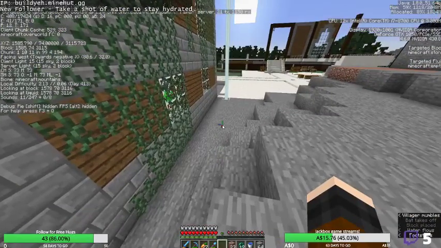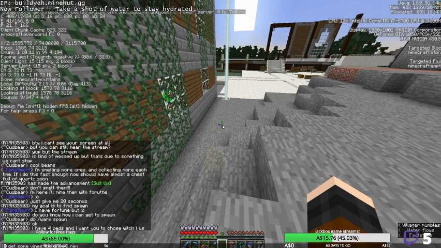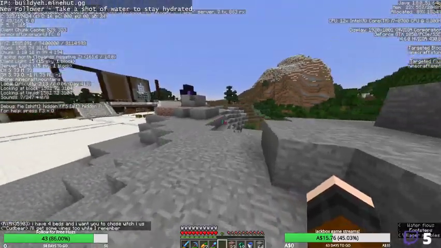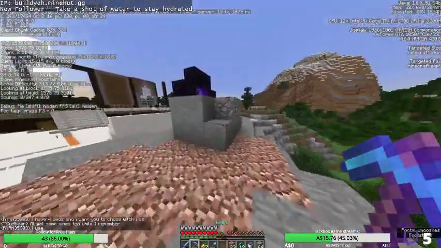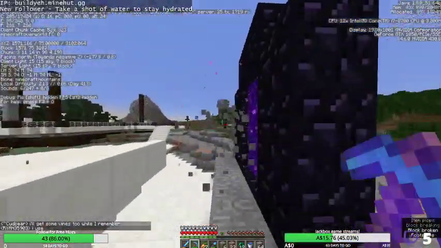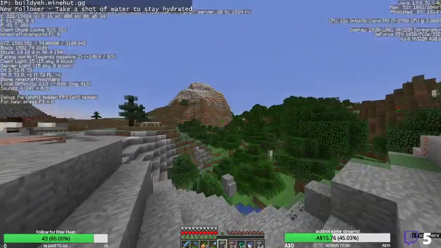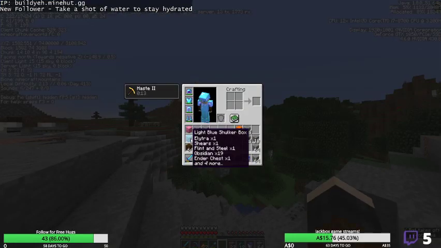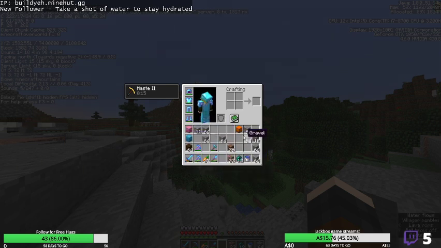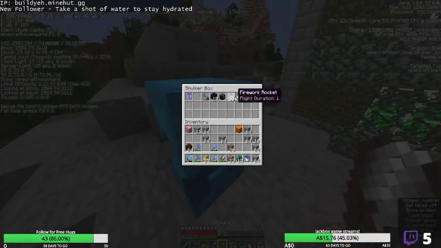Oh, let's get some vines. Some vines will be really cool. Blocking, or just getting rid of that because we don't need it anymore. We're using that to transport villagers to someone else's base, and so we don't need that. There we go.